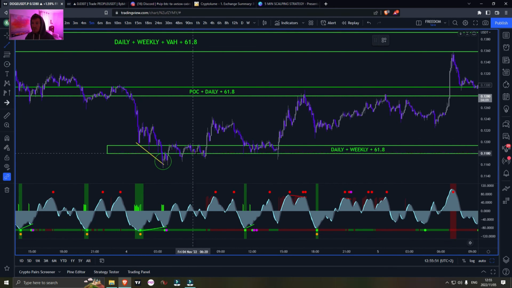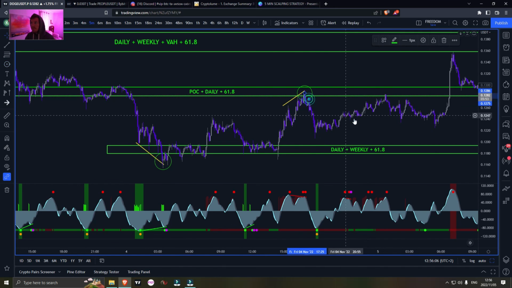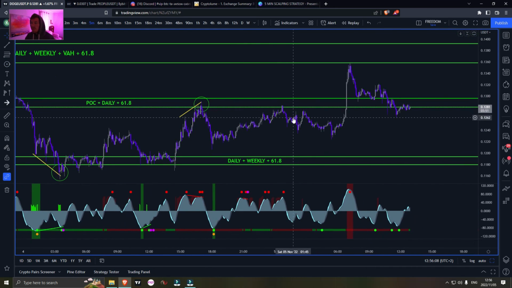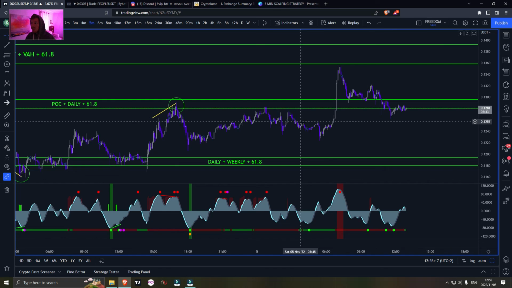Same thing happens again. Okay, first it ranges a bit, it pumps up, and then it shoots up to this level over here. We see that we've got a divergence over here and a divergence on the oscillator. And this becomes our entry over here. And then price goes all the way back up to this zone. And we didn't really have such a confirmed divergence, so we wouldn't have gotten involved there. And price came up here, we didn't get another divergence, we just got a big momentum wave.